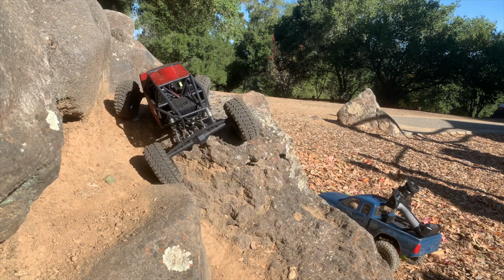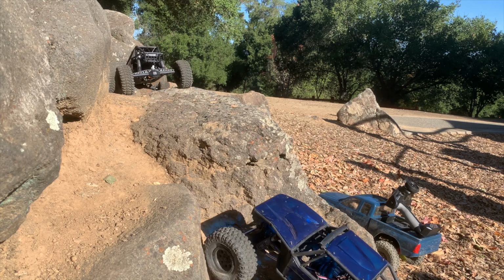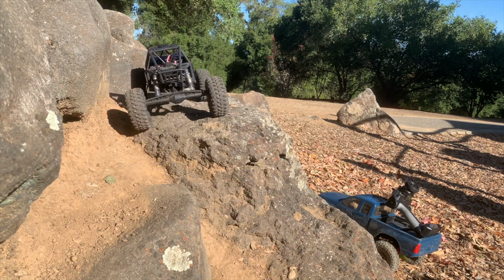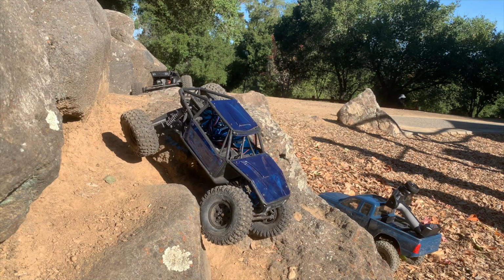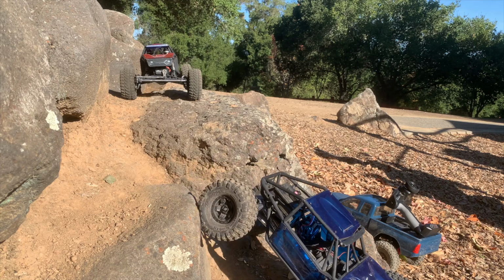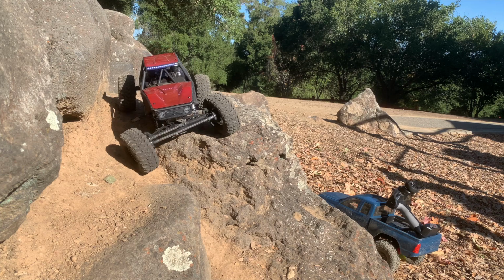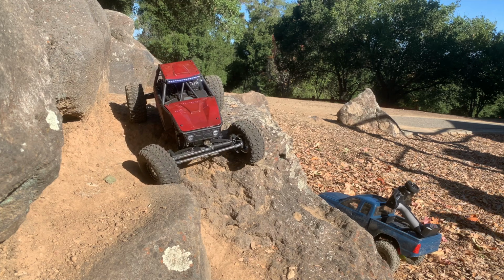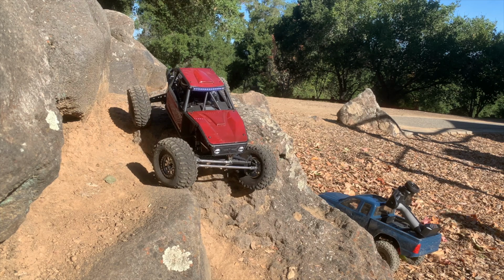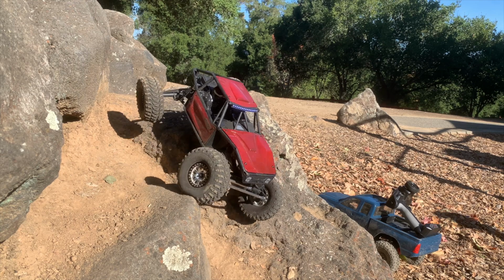This red one we have has a very powerful Reef servo and a sensorless outrunner motor. Very sensitive, very smooth, but powers well. This blue Capra has full articulation here, 97 millimeter shocks, and on this red one the shocks are limited to 90 millimeters. And you notice the articulation is not quite the same as the blue one. Little lift there.